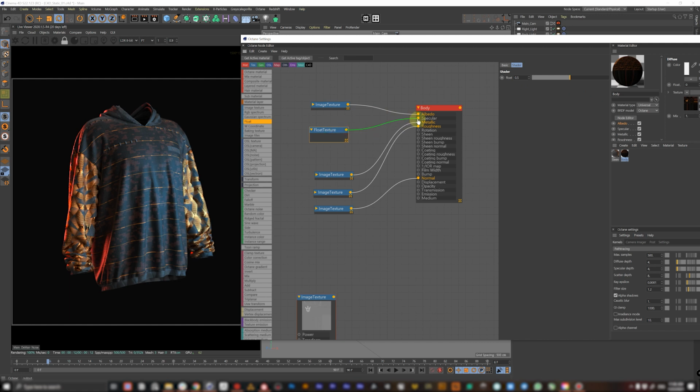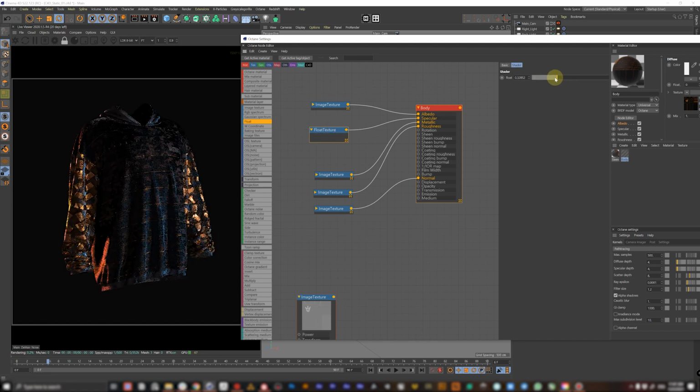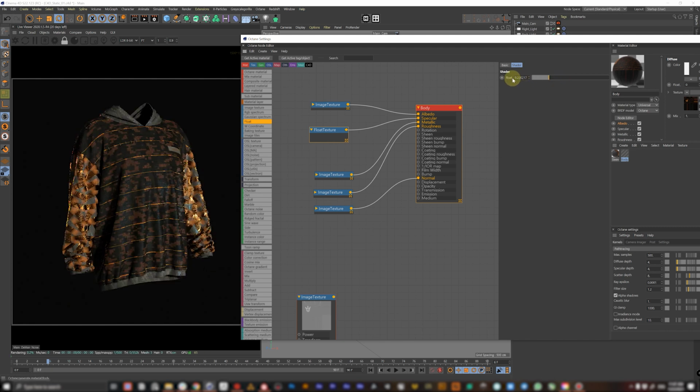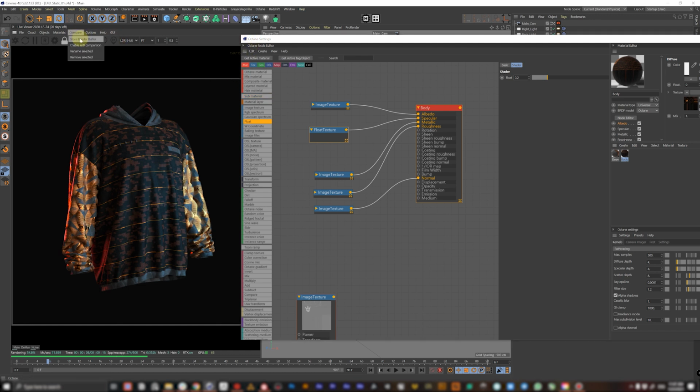So I'm going to attach this float texture to the specular channel. And I want to decrease this just a little bit down, something around 0.2. Because the fabric materials aren't reflective, they're not really reflecting any light sources, they are absorbing it. So let's have a comparison.